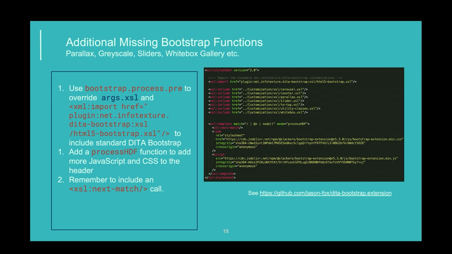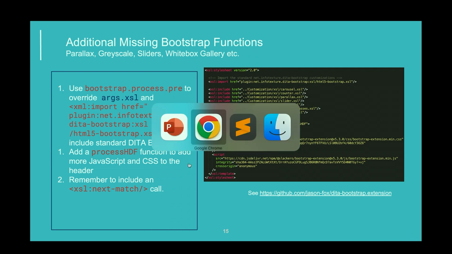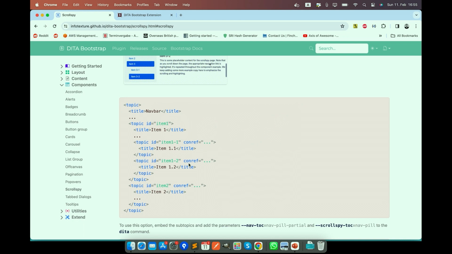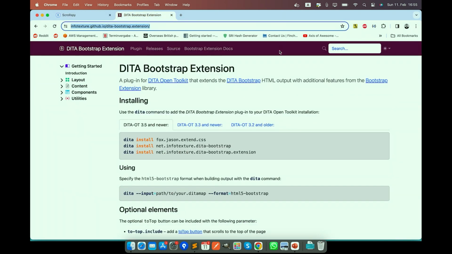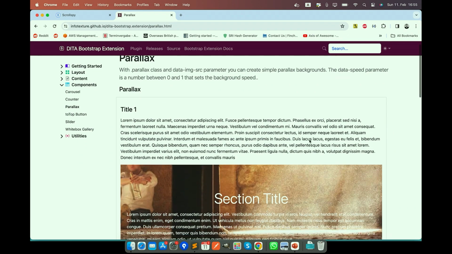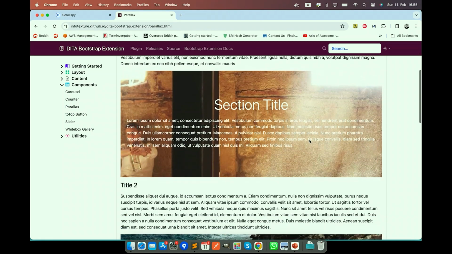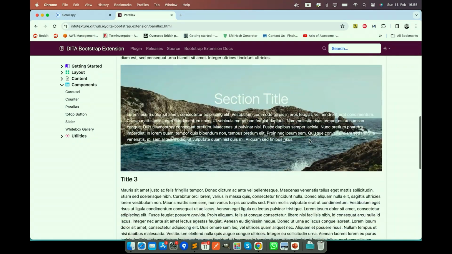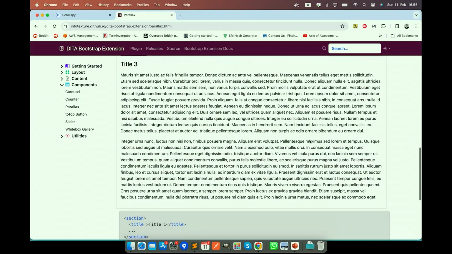Now, there are also various additions which you can do to Bootstrap itself. Bootstrap obviously tries to be relatively small, doesn't do everything. You might want additional stuff. So here we go. If I go to the Bootstrap extension, you can get colors like chocolate, or you can get additional components like the parallax component, which if you scroll up, you can see it's got this lovely parallax thing here, where you can see where the various things come through.